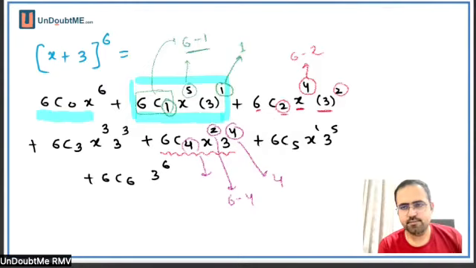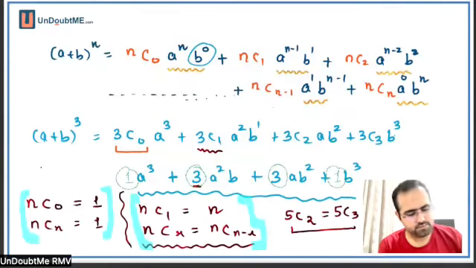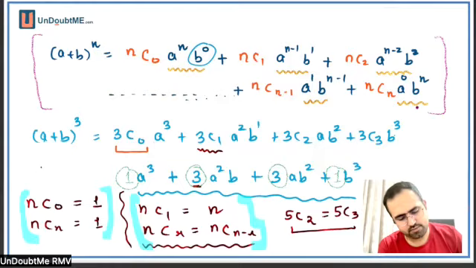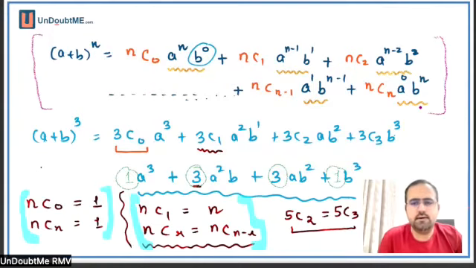Could you quickly go back to the previous slide with the general formula? If b is equal to 0, then why have you taken it as 3 in this question over here? Like 3C0 and then a to the power of 3. So 3C0 a to the power of 3.